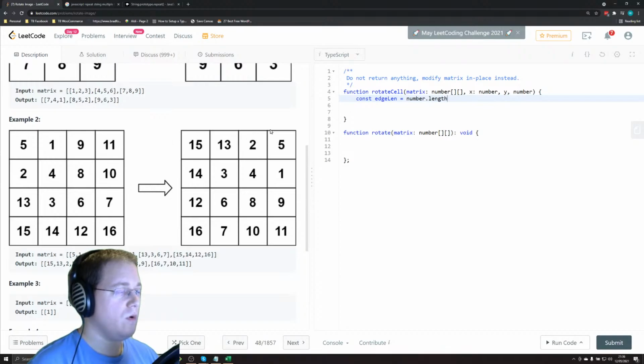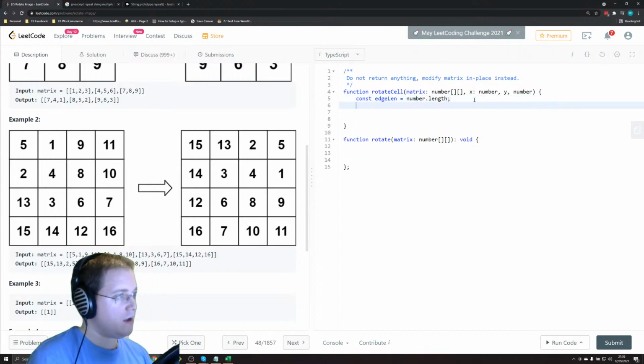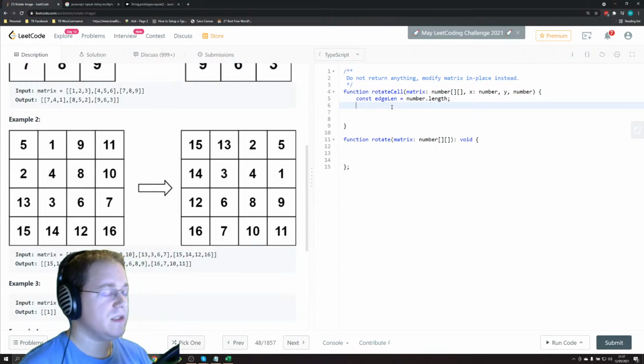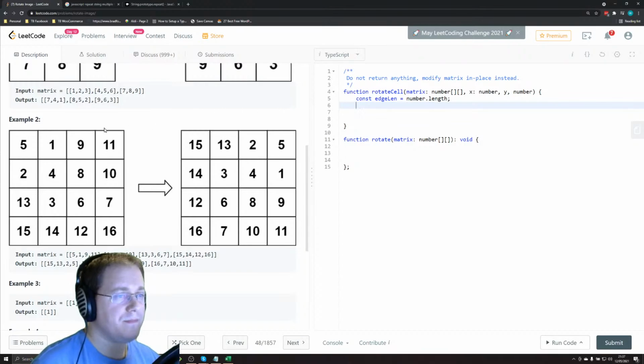Length is 4. So that's fine. Edge length. So I think, if I'm right, we can just assign this matrix directly. I think what we're going to need is to store the original value.